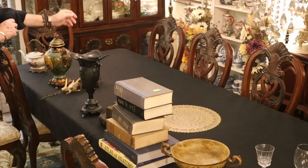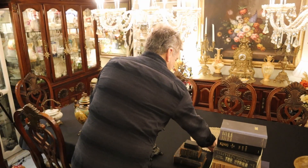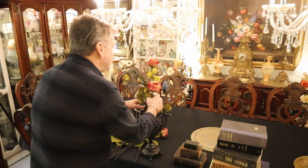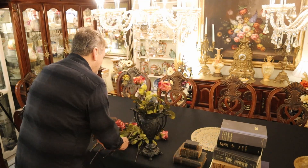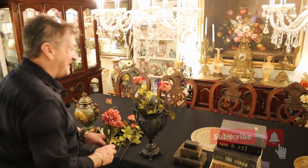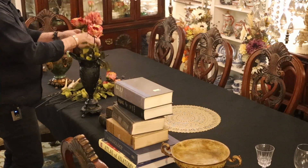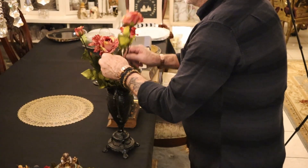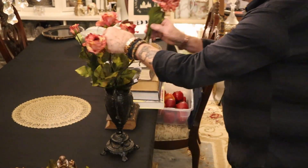To center this big table, I've got a gold medallion in the middle. That's going to be what I key off of to get everything nice and even on here. In the store, when I looked at these, I thought they were gorgeous. When I got them home, I thought these are so tough — I'm not sure what season to use them in. They're dark. But now I know where I can use these: in a castle, in a scenario like this. We're not going to be bright and cheery.